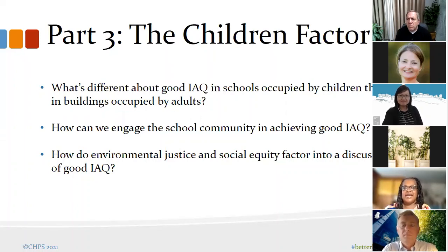We have increasing data reflecting the importance of the built environment on students' ability to be healthy and to achieve academically. Some of the most vulnerable kids we have are in schools that are underfunded and understaffed and in the most challenging neighborhoods. Asthma is a classic example of where we are failing to provide social and health equity in this country, as it impacts our students' ability to learn and ultimately succeed. Having a good indoor air program in schools helps control asthma triggers and CO2, and protects kids in that way. The disparities we see in asthma outcomes in Black and Brown children are directly related to the disparities we see in facilities and IAQ management in schools.